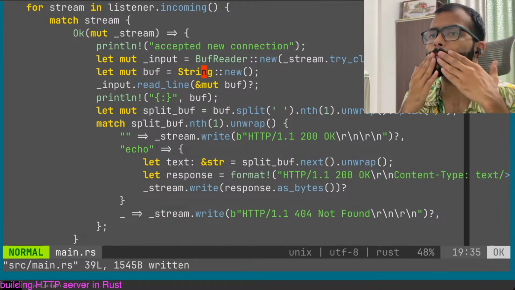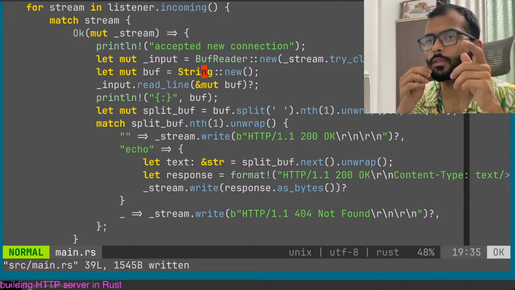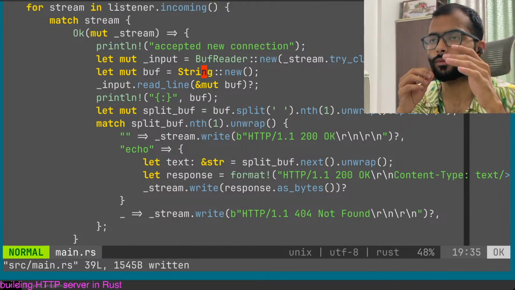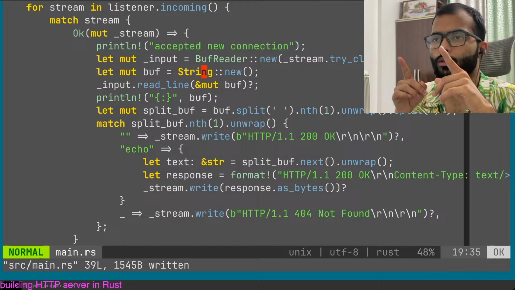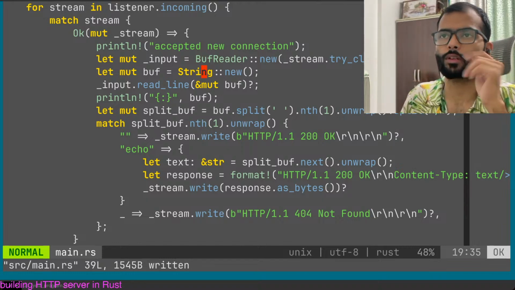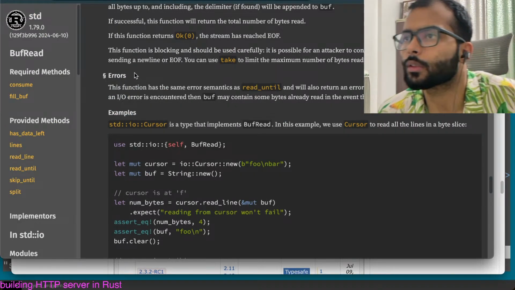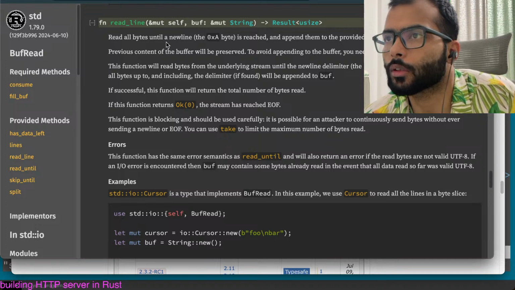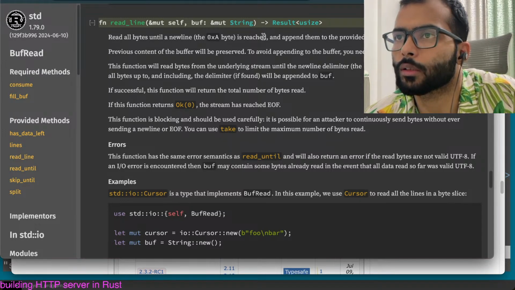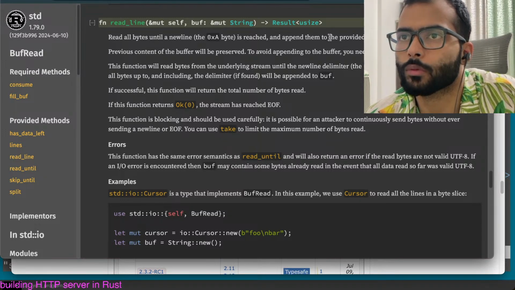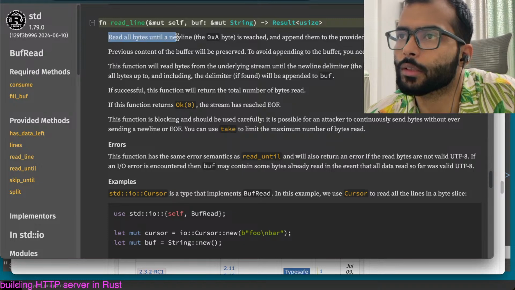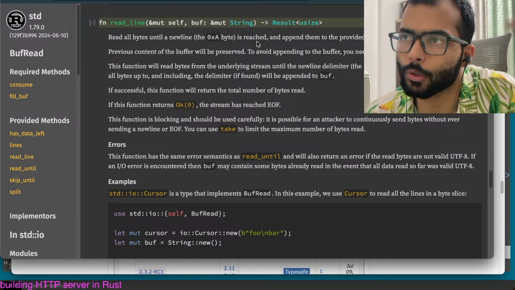Does it split? Splitting it first? Does it read the first line? Is that how it works? It reads all bytes until a new line is reached, and then appends them. Okay, it reads until a new line is reached, but I want to read everything, right?